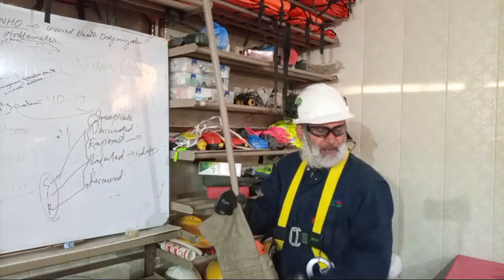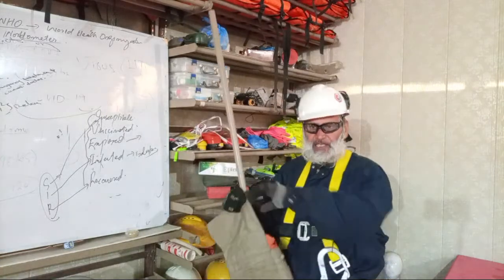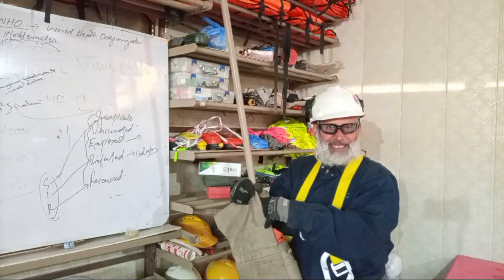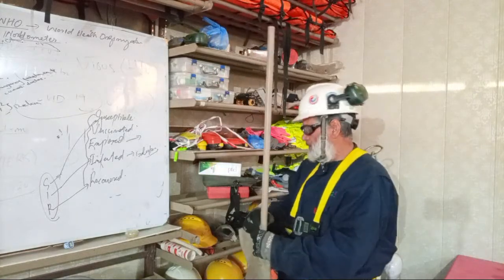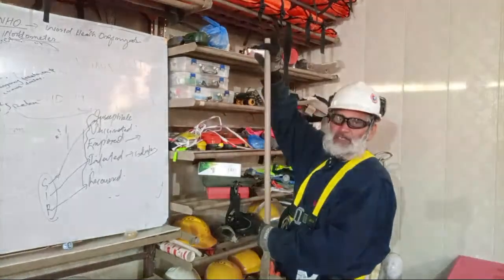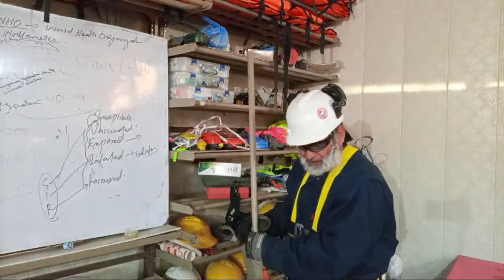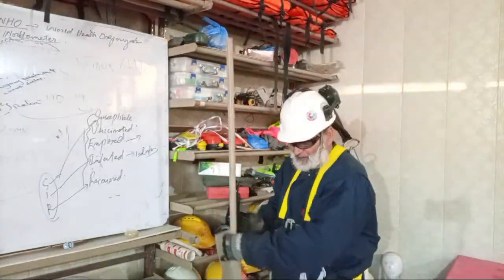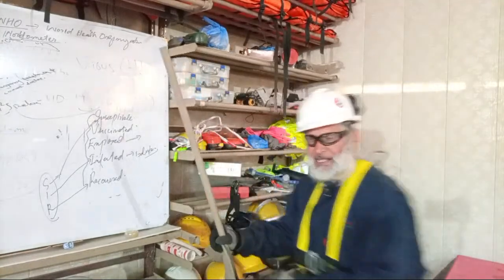Also, we have one person who is giving this material. He is holding this rope here. It is a tagline. Why the tagline? Because if we take this material directly, maybe it will hit here. For this purpose this one is tied, they are pulling, and the person at the ground is not standing under the load. He must hold a rope, the tag line, and keep it like this.